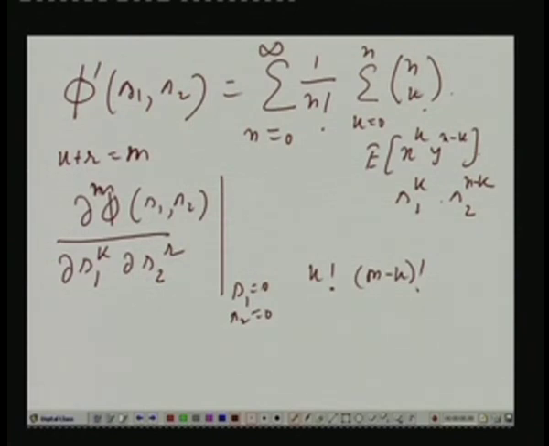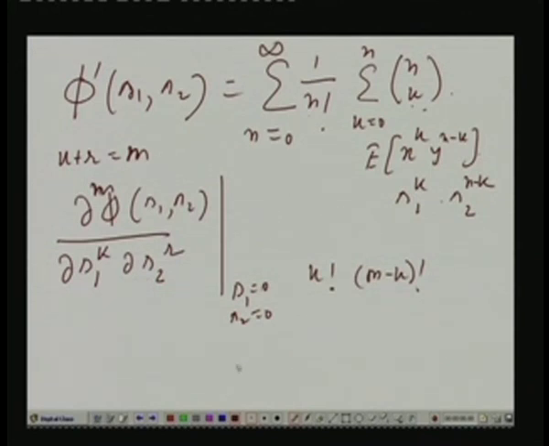So, it is m k here. Okay. So, factorial m, and n equal to m is considered. So, factorial m cancels. In the denominator here we have got factorial m minus k and factorial k, and they cancel with this factorial k, factorial m minus k. So, what I am left with is basically this term, E of x to the power k, y to the power r, where k plus r equal to m.